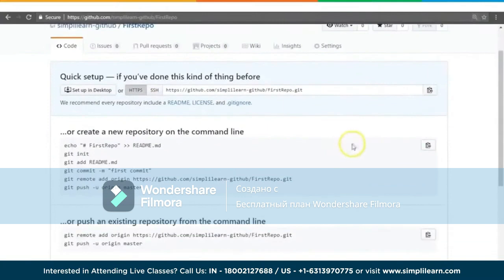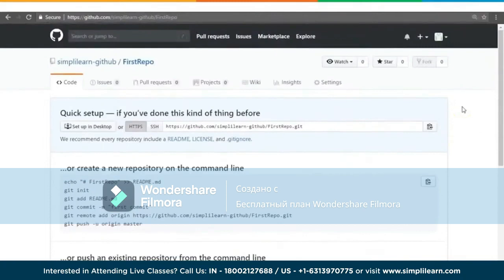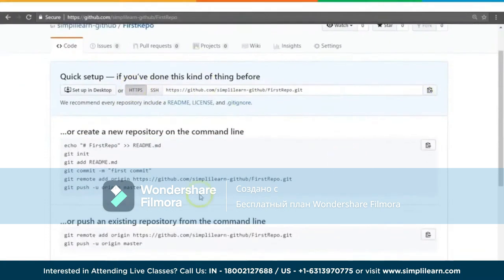If you notice, it gives me a bunch of commands that I would need to run in order to create a repository and push it onto the server. And also, important point, it shows me two URLs. One is the HTTPS URL and the other one is the SSH URL. As of now, we do not have any SSH keys set up. So let me use this HTTPS URL to connect my local repository with the repository on the server. I already have the repository set up. All that I need is a placeholder for me to connect my local repository with the server URL.